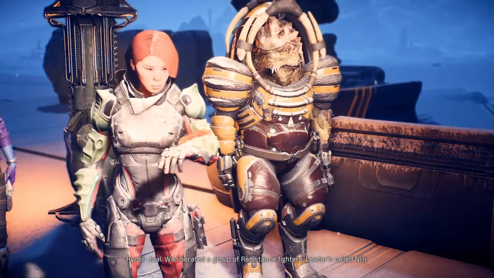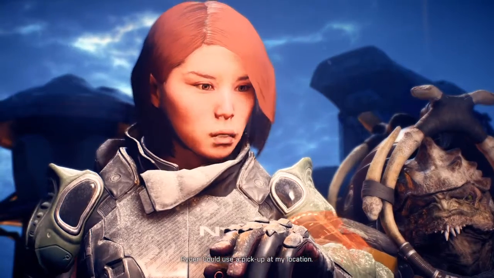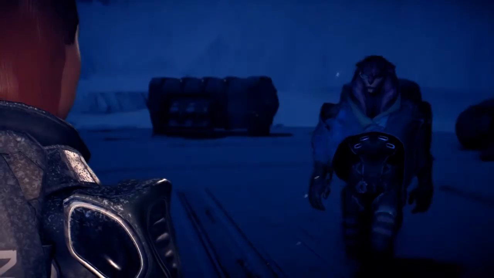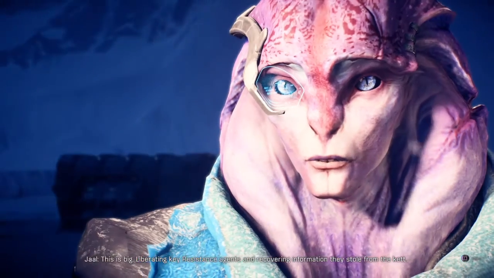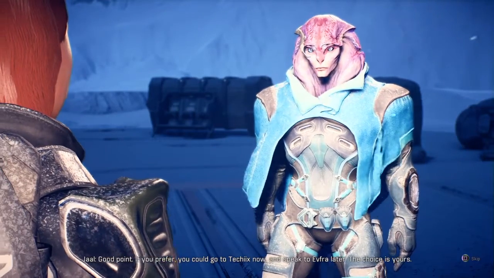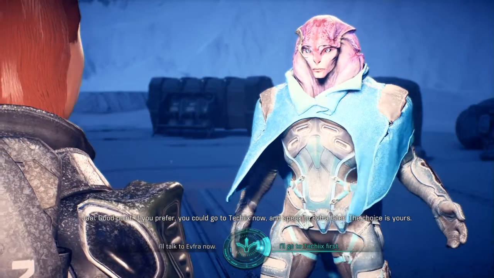Jal, we liberated a group of Resistance fighters. Leaders called Nilge. Could use a pickup at my location. They're on their way. Score. This is big. Liberating key resist. You've put many doubts about you to rest, Ryder. Good point. If you prefer, you could go to Tejix now and speak to Ephra later. The choice is yours.